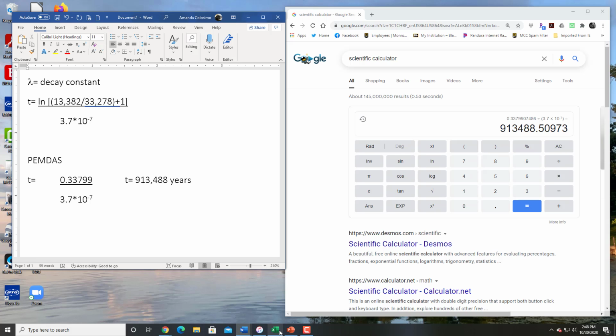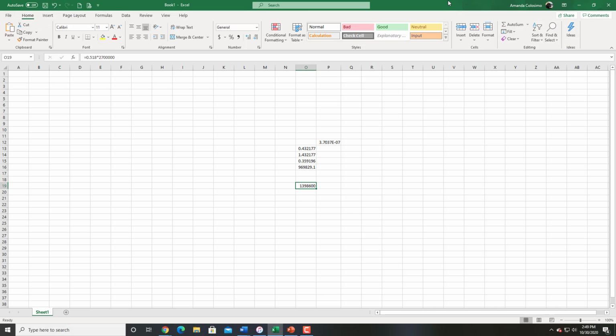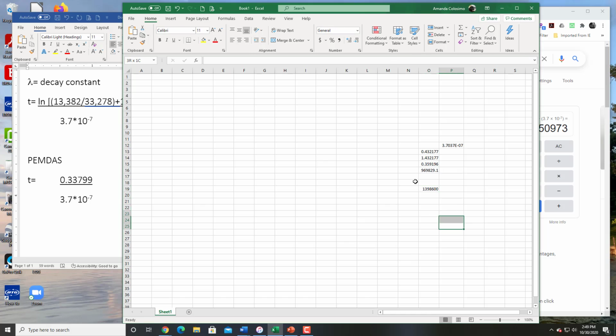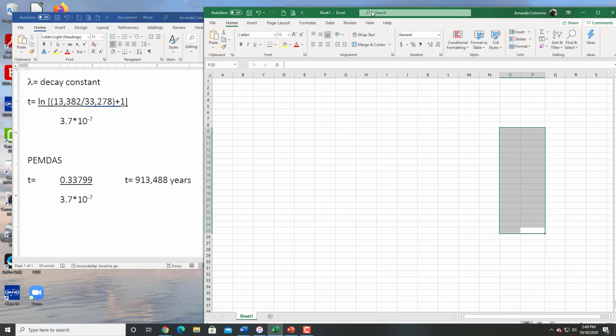So I'm going to show you this real quick with Excel also. You can see I did a little practice problem here. Sometimes if you're more comfortable in Excel, this is great. Excel is super useful. I remember as an undergrad I did not love it, but now I see the wisdom in using it a lot. Whenever you're asking Excel to calculate something, you want to start with an equal sign. So again, I'm just going to do the same exact steps, but in Excel.